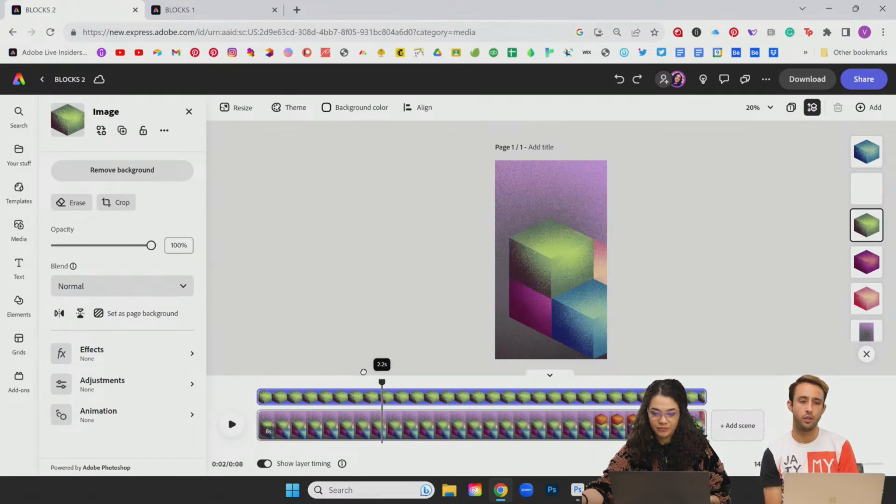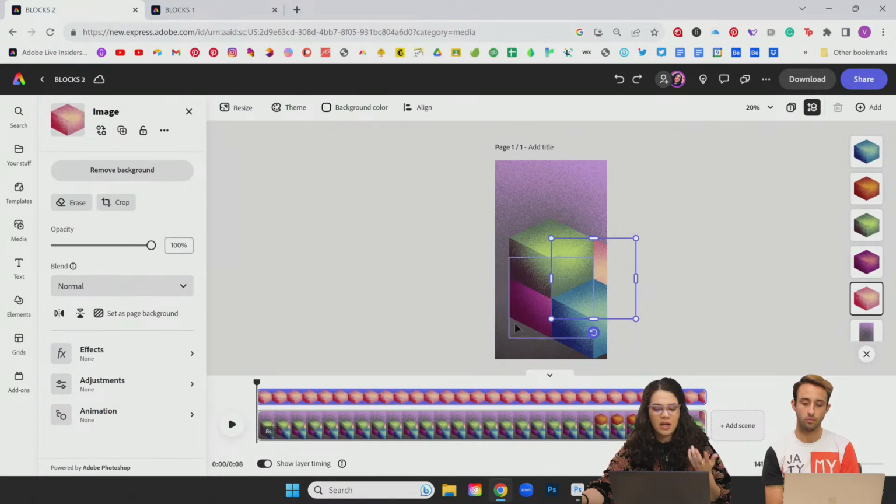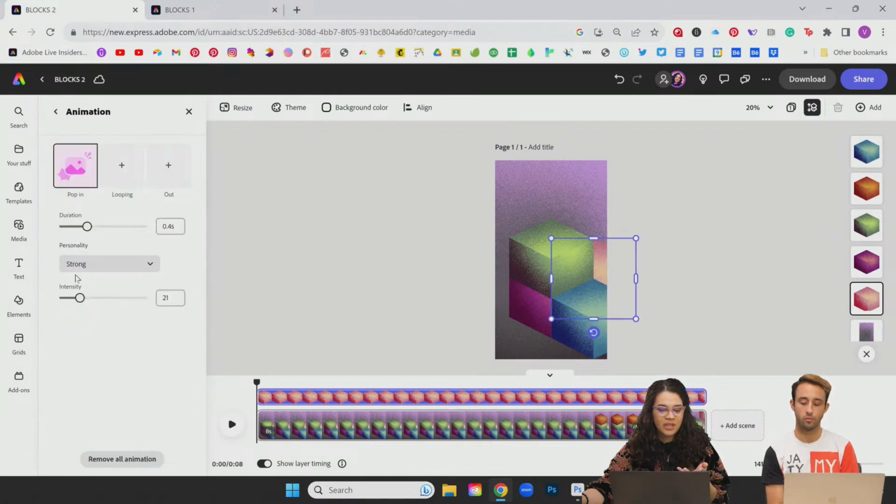And a question in the chat, Alexander says, how complex can you make animations in Express? That's kind of what we're figuring out right now. This is something that I've been experimenting with recently, just to see what I can really accomplish with this, because animating in Express is something I have been doing to see if I could add a little bit more interest to some of the things I was doing. Like, how far can you push things?